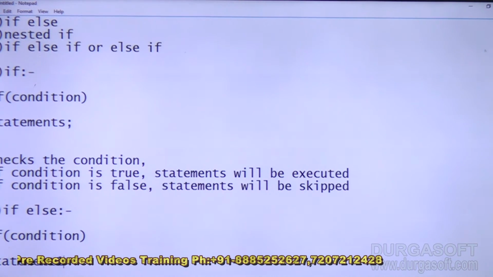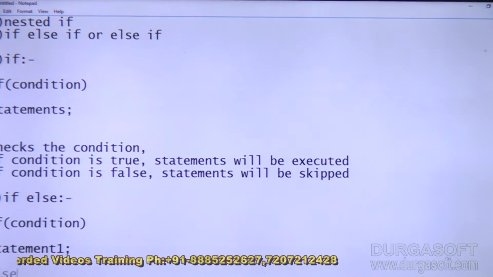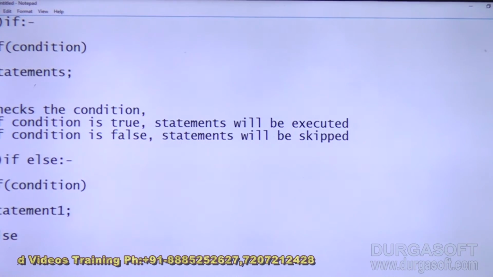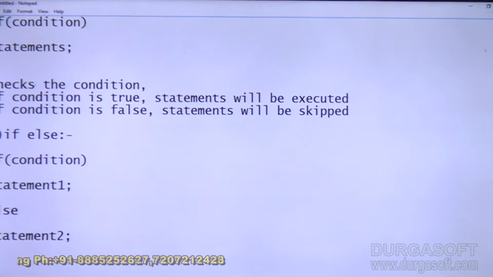For example, I am writing statement 1. After if, here we are going to write else. For else also flower brackets open, close. In the else part we are going to write statement 2.